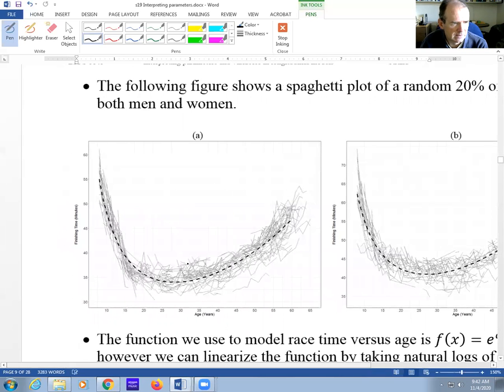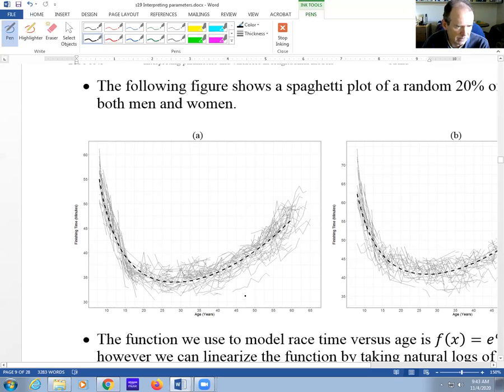On the left is the men, and on the right, oh wait, men and women. Yeah, so men is on the left, women's on the right. So you can see there's a dashed line that essentially is an average of everything we have, and that's going to reflect, you know, we're combining everything. So I'll stop on what I was going to say and not say that until I walk through this a little bit more. But we have individual subjects are the gray lines.